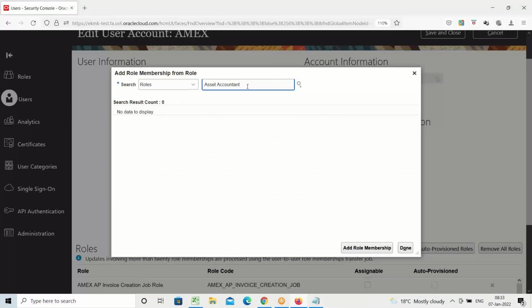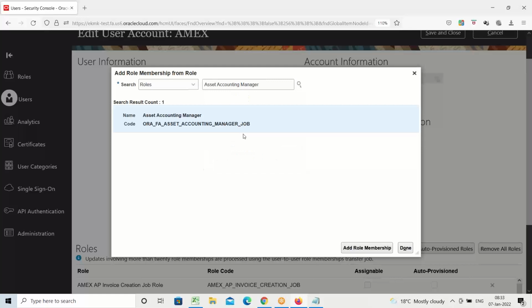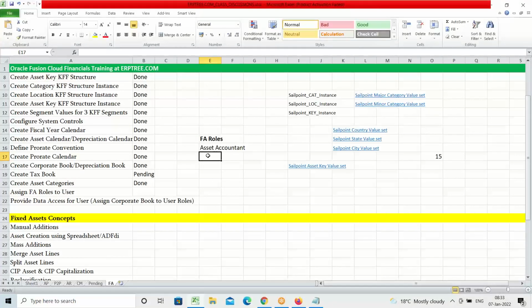Another role is asset accounting manager. Assign this role. To these two roles, we have to assign our corporate book.